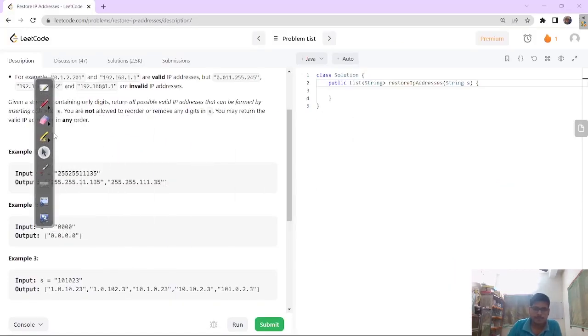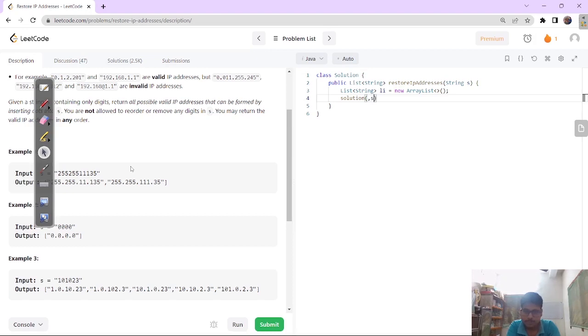So what I'm going to do is create an array list, because I have to return all the answers in an array list. So I create an array list of strings, named list. Then I create a function of my own where I will do the recursion part.